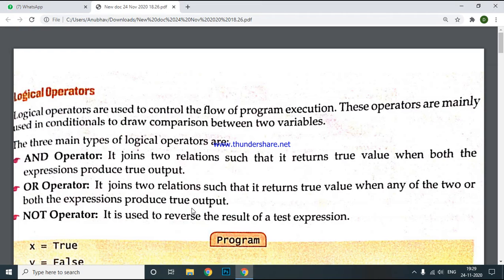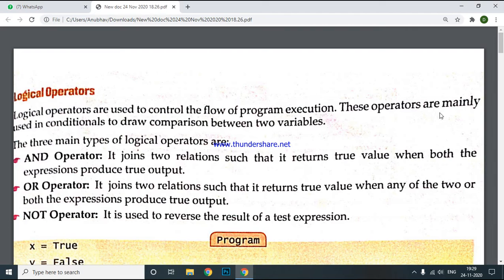Children, there are three logical operators: AND operator, OR operator, and NOT operator. First of all, we have to know about logical operators. So what are these logical operators? Logical operators are used to control the flow of program execution.